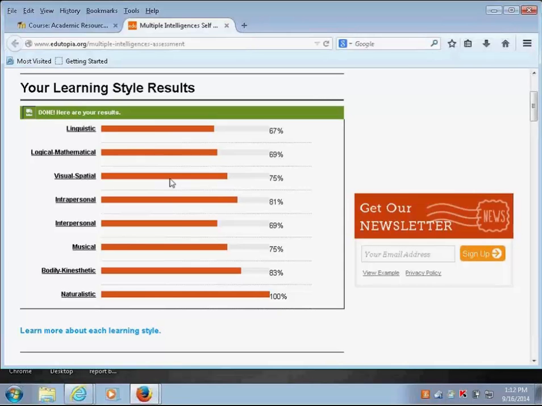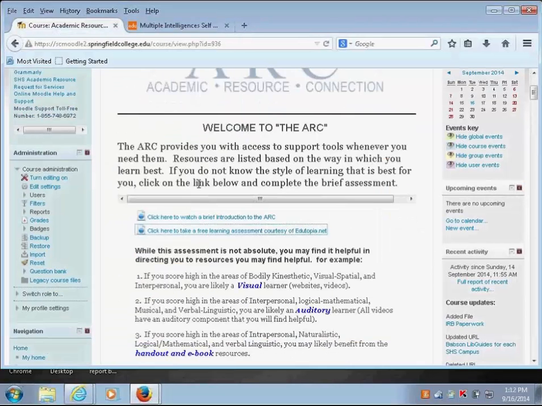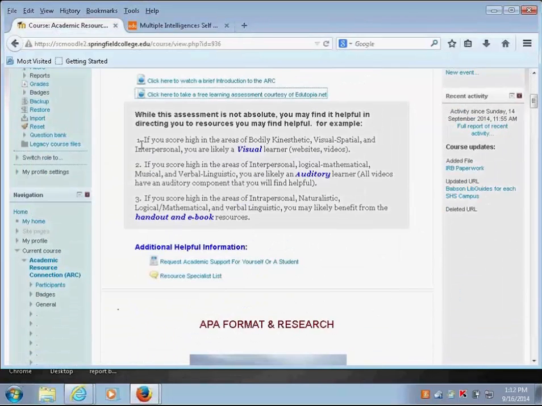Once the student knows this, they can either print this out or they can minimize this screen and then go back to the ARC and use those numbers to compare with these very, very rough keys that will help students see that the way that they have registered on that scale might be a little more helpful in using the pieces that are found here in the ARC.